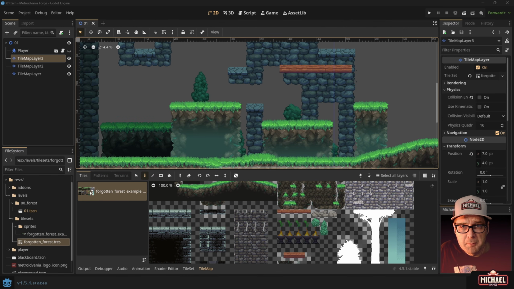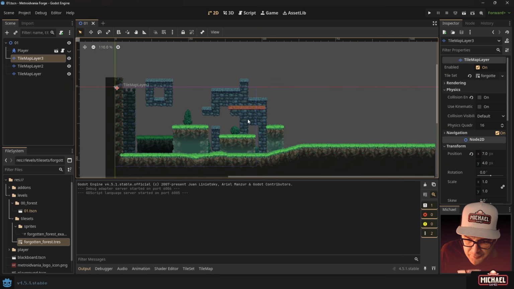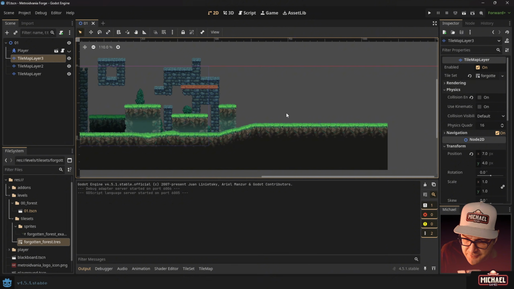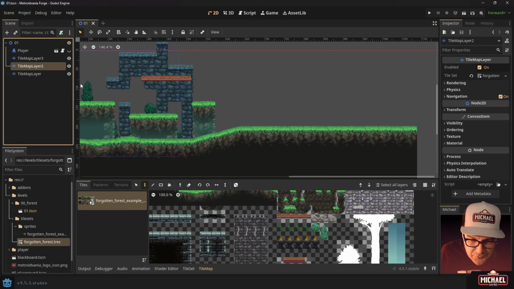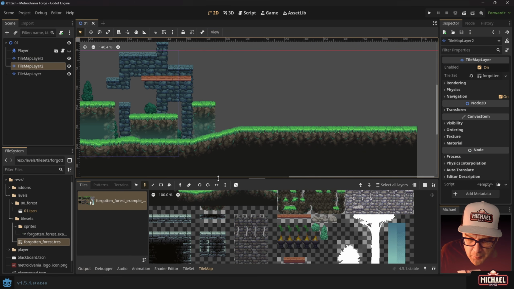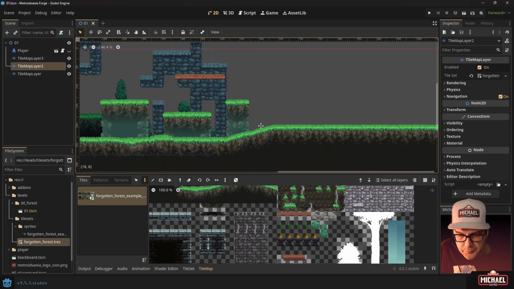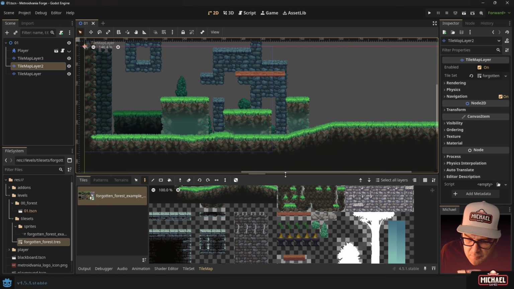Alright, so welcome back. You've hopefully been building a nice level, kind of like I've got here set up. I was just having fun drawing in some background items, and really I didn't finish the rest of the level, so maybe I should do that real quick. But what we're going to do today with this level is we're going to make it so that the camera can move and follow the player, but we're also going to add a simple camera bounds, level bounds system that we can introduce to each level. That'll make it easy for us to define where the camera should be clamped.